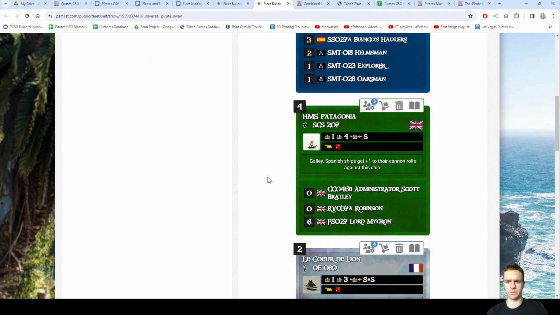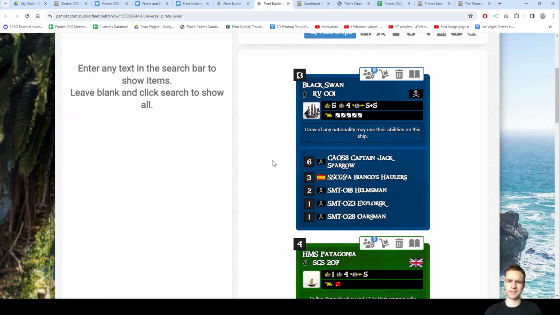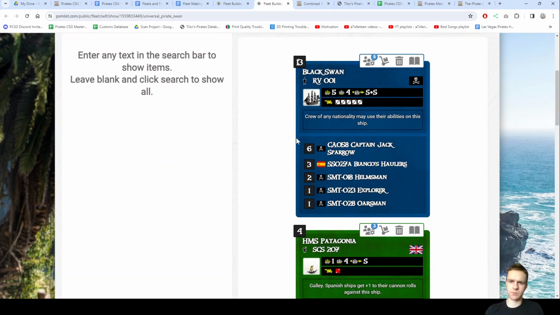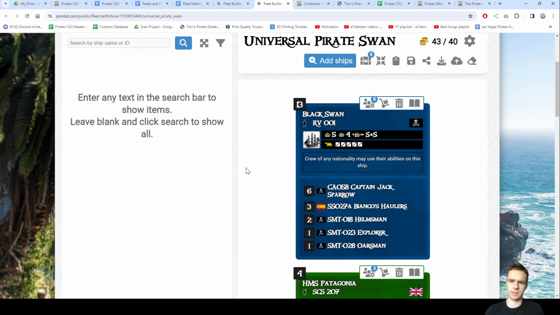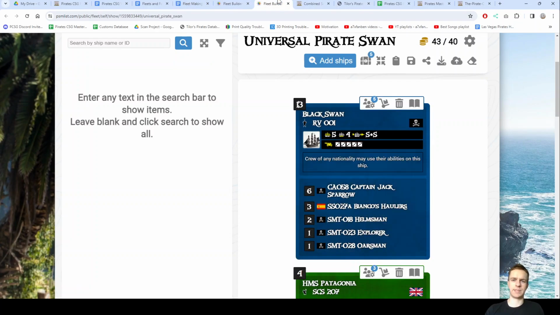It's going to be similar to Universal Pirate Swan. So I'm going to start adding stuff and just see what happens. I think part of the reason I made this fleet was to save points on the setup that includes Bianco's haulers. Because Black Swan, this is what, 11, 12, 13, that's 26 total for Black Swan. Here we're only at 19, and we already have a ship that can trade coins home and can't be shot at while docked. So, of course, for those 7 points, you trade off a lot.